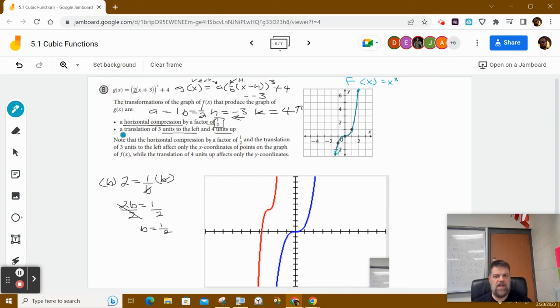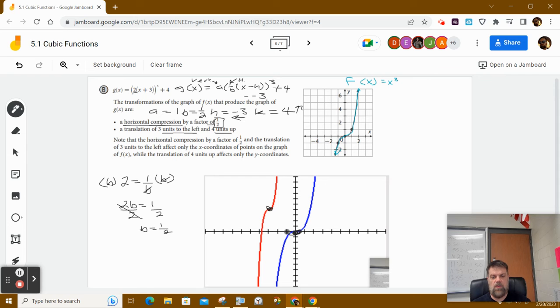Essentially, this point right here, (0, 0), exists on the original function right here, right? Notice that it also exists over here. We said that we shifted 3 units. It's almost like the vertex, right? So when we've done quadratics, we've had a vertex. When we've had absolute value, (h, k) is the vertex, right? So this is almost like the vertex, but technically it's what we call an inflection point.